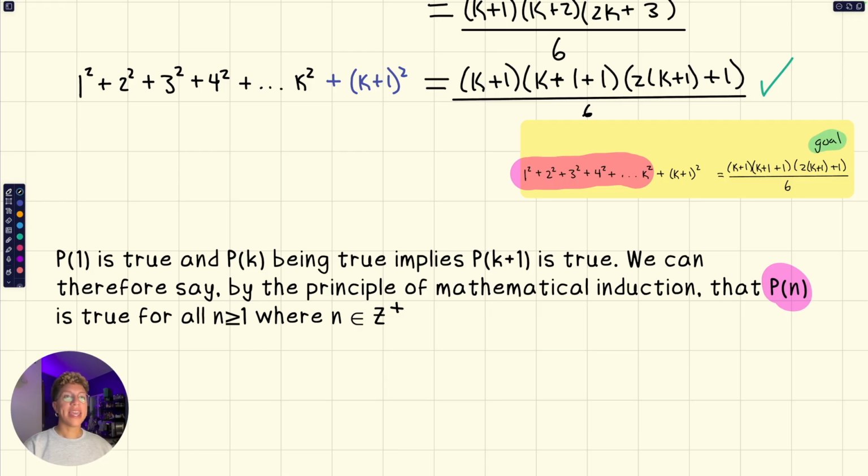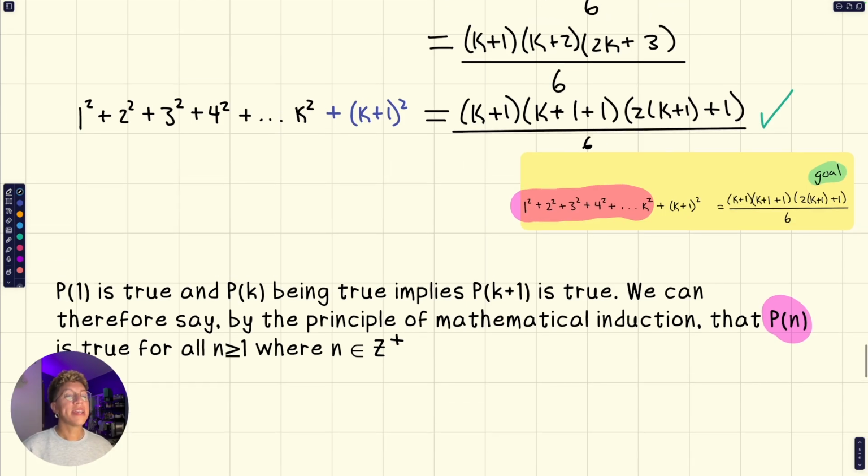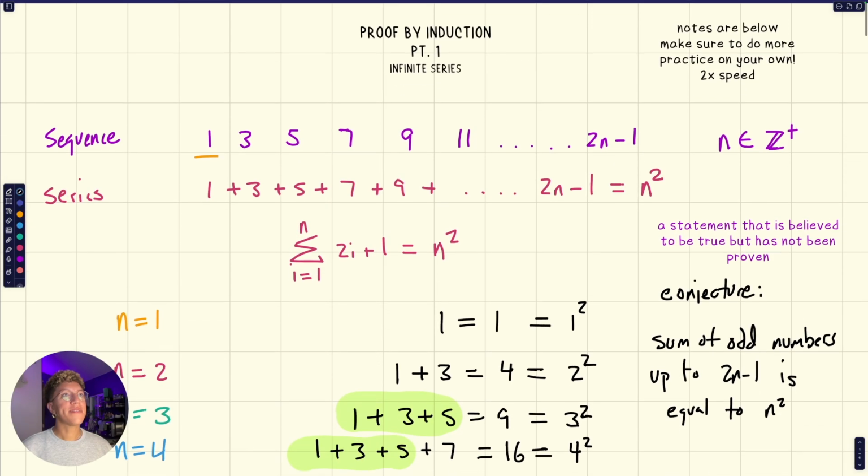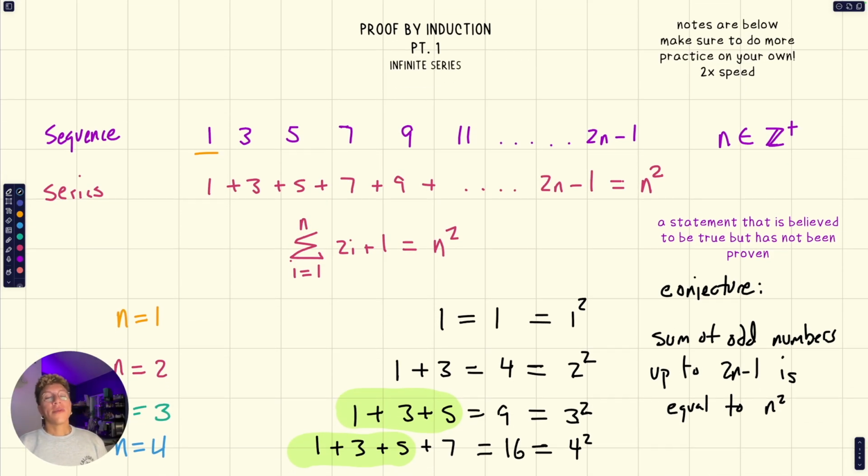Okay, that brings us to the end of the practice question and also the end of this whole lesson. Let's do a quick recap as always. If we get up to the very top, we start off with a very simple sequence, odd numbers, and we notice that as we sum odd numbers together, there's this pattern that emerges that it's actually equal to the number of terms squared. So we summarize this in a statement, and we call this our conjecture, and we set off to prove this conjecture using this new method of proof called proof by induction.